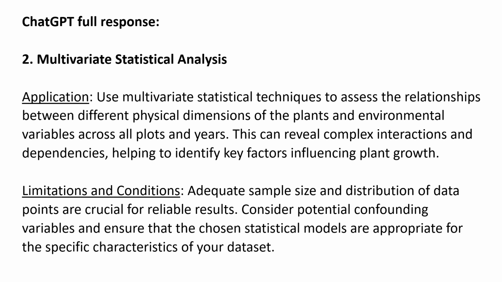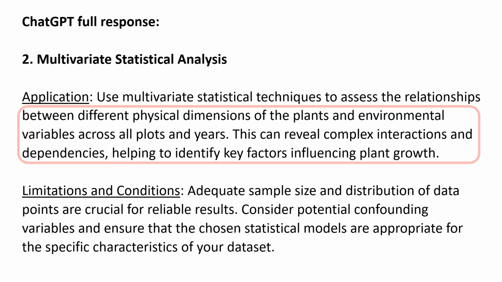In the application section, we can see that ChatGPT has integrated the details of our particular case study into its recommendation, indicating that our detailed prompt has allowed ChatGPT to get an idea of what it is that we are trying to do. Recalling that ChatGPT is, in essence, a supercharged web search engine, this indicates that somewhere on the internet, people are using multivariate statistical analysis for applications such as ours.